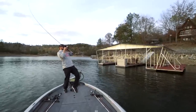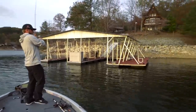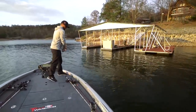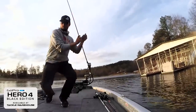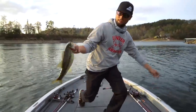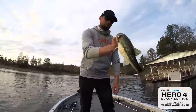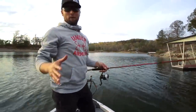Small one, but it's another fish. Starting to move into this stuff — this one's not nearly as fat as that last one. Just barely picking it up too, man. Don't be afraid to let them swim with it a little bit, and make sure they've got it before you set the hook. The worst thing you can do is pull it away from them. You can see these spots — how fat they are. They're starting to gorge up for the winter. They look like this almost year round, but December and January is when they're the fattest. Shaky head comes to the rescue — and that's not the first time a shaky head has saved me on the day.